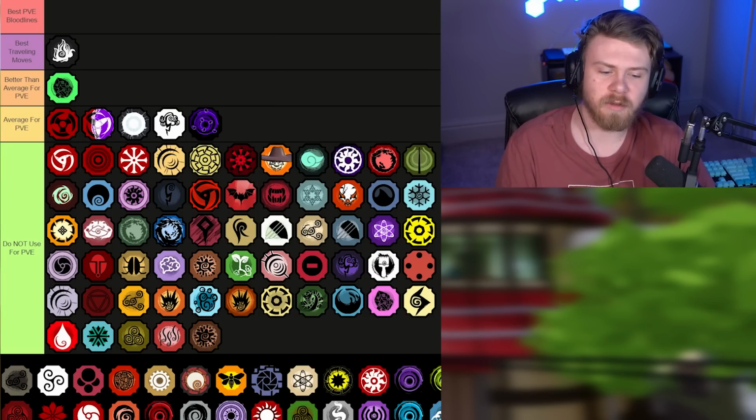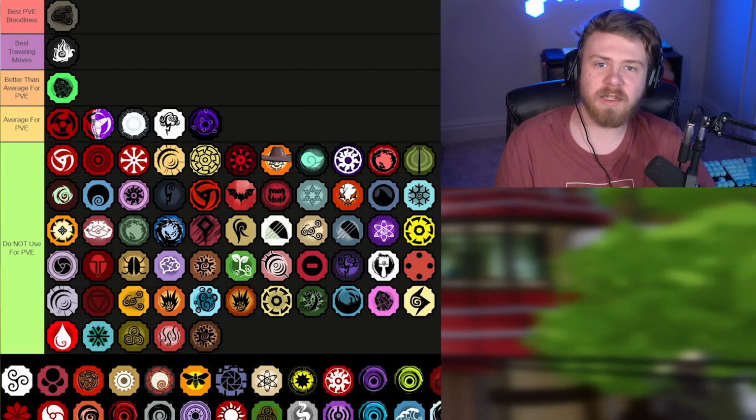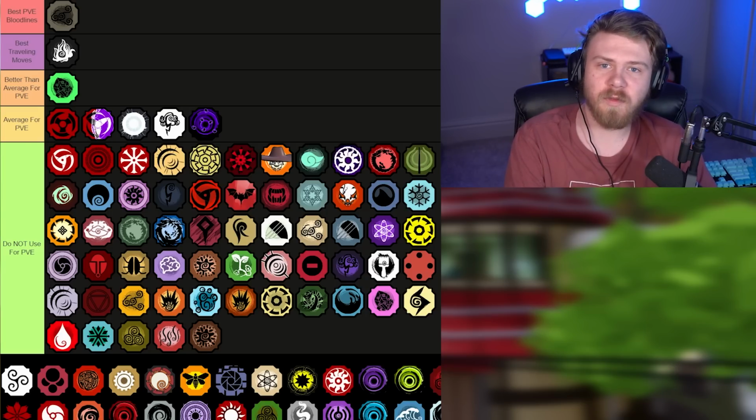Apollo is going to be another better than average for PvE. The C-Spec and third ability are really good against bosses in general. I'm actually going to bump this up to one of the best PvE bloodlines. This C-Spec seriously does a lot of damage to bosses. I was actually insanely surprised by the amount of damage it does, and the third move is also good against bosses as well.